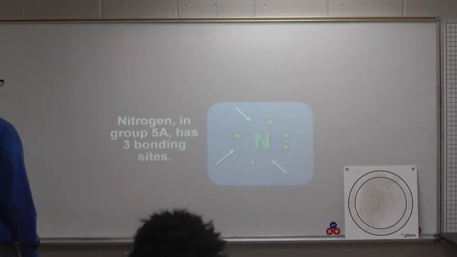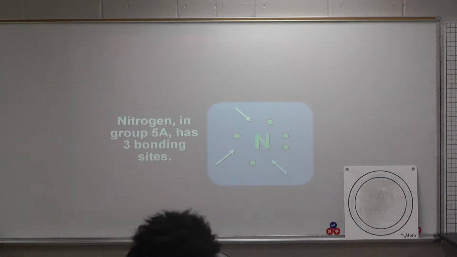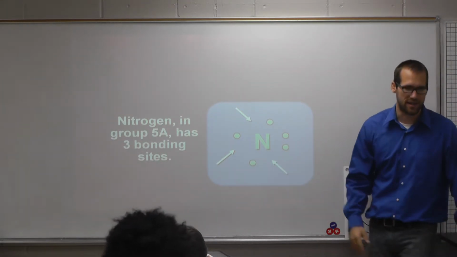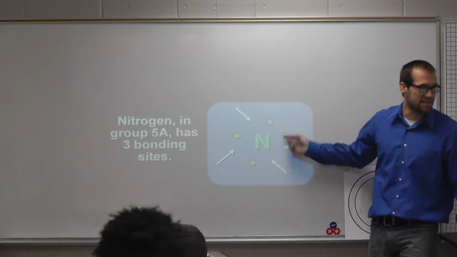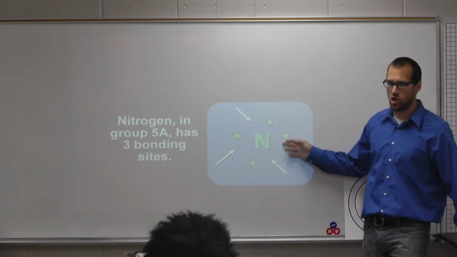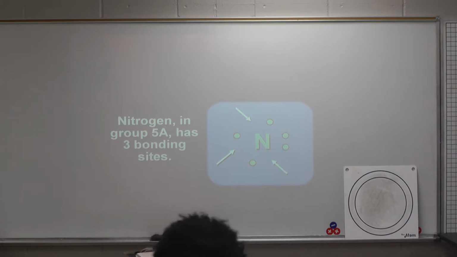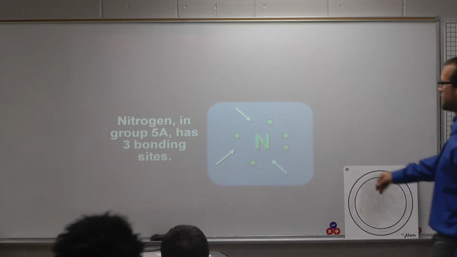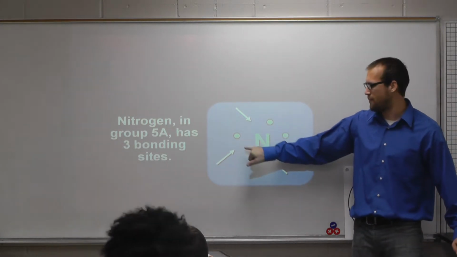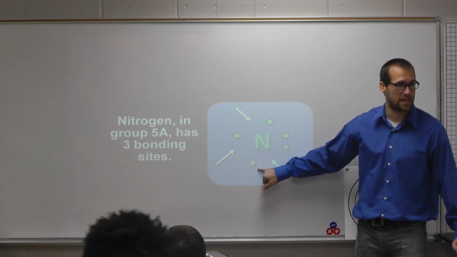What they're trying to show here is that in group 15 or group 5A, everything has 5 valence electrons, so everything's going to look like this, and it's going to have how many bonding sites? 3. You're never going to break up, at least not at this level, a lone pair. The ones that aren't involved in bonding are called lone pairs. I'm not sure if that'll come up in your notes or not. The ones that are going to be involved in bonding are the ones that do not have a pair with it, because they have to share to get the pair. You know what I mean? Yes.